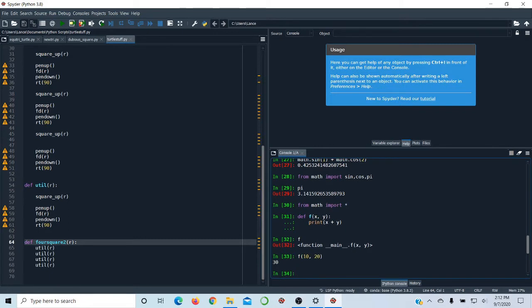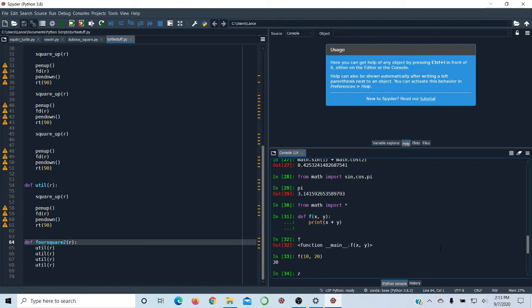So the x gets replaced by 10, y gets replaced by 20, and then this expression evaluates to 30, and it prints the value of the expression. But it doesn't seem that function returned a value. Is that really true?